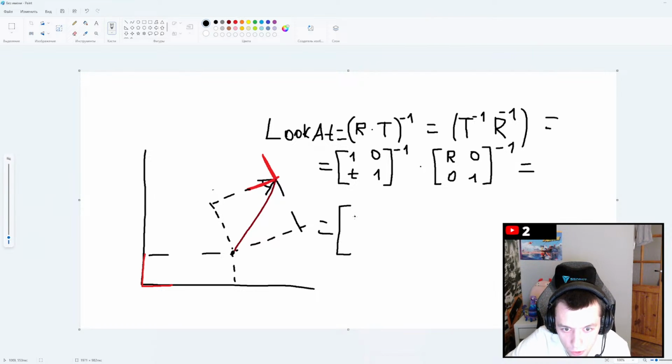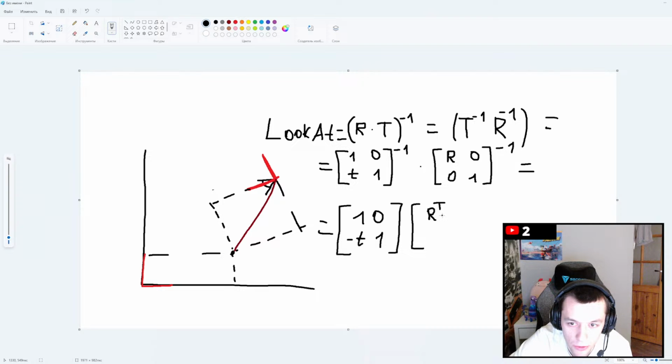We can just negate the transform vector here, because it is just a translation vector. And here we can actually just transpose, because inverting the rotation matrix is the same as transposing this matrix. It is a well-known thing.